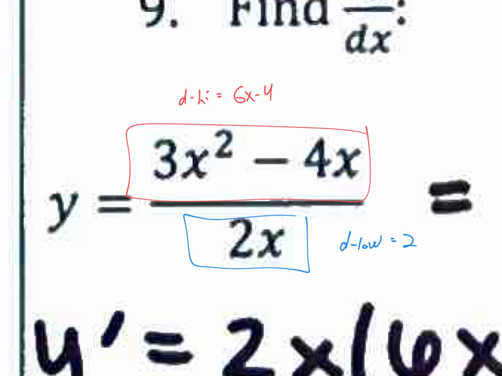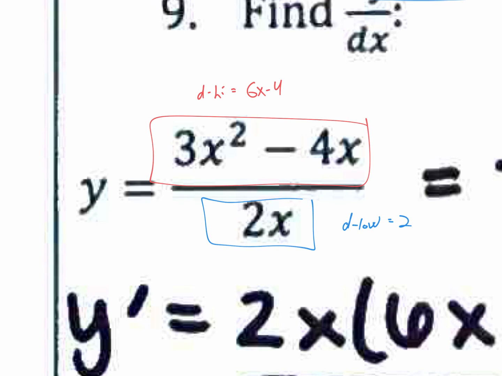All right, so some of us might be tempted to set up the quotient rule, right? I've got one function over another. Why not? Well, the issue comes into play when, well, it's not really an issue. It's just work that doesn't need to be done, when I could possibly simplify this out first, before even having to worry about that.